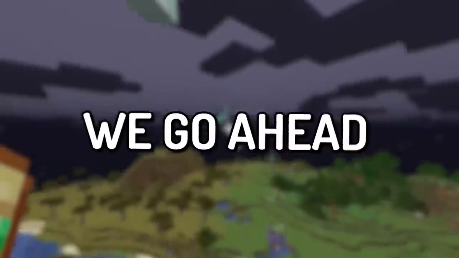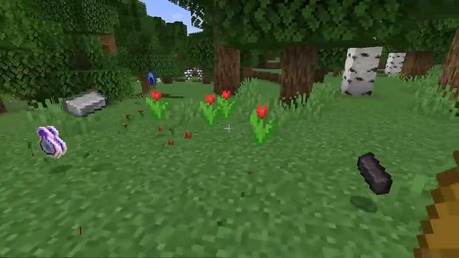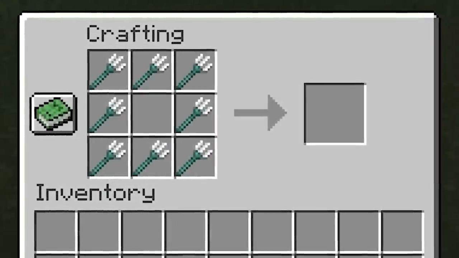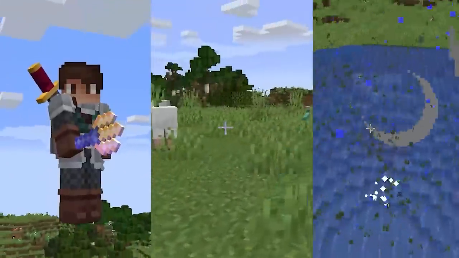In today's video, we go ahead and invite our friends Sunday and Sigils to come along and beat the game with us. But that's not it. We've gone ahead and added a data pack that makes the game a lot easier, and also another data pack that adds a pretty overpowered weapon with a bunch of different overpowered abilities.